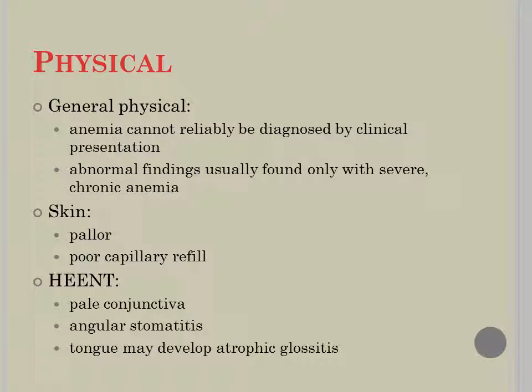When we're thinking about doing our physical examination, these patients can present with many different symptoms, as I said, and many vague symptoms. But you really need to think about how you're going to do a physical exam on them, because anemia cannot reliably be diagnosed by your clinical presentation. Only when there's really any severe findings, such as with chronic anemia, do you see some of the changes. Many patients with a facial mask of fatigue, sallow-colored skin, pale mucous membranes, tachycardia, those usually are where they've had some type of chronic issues going on.